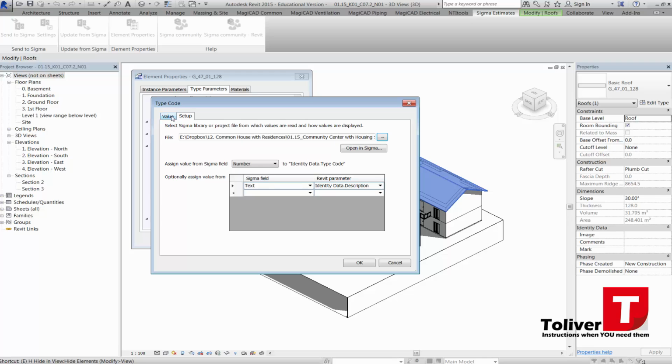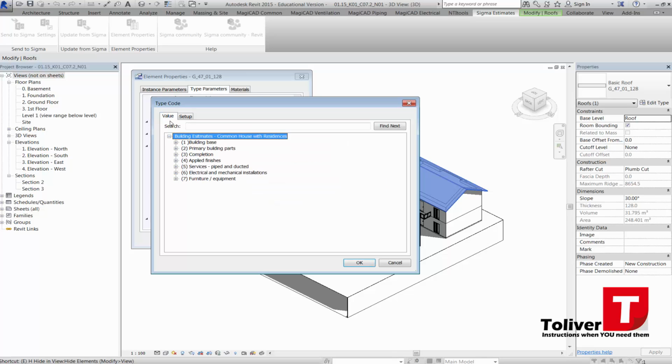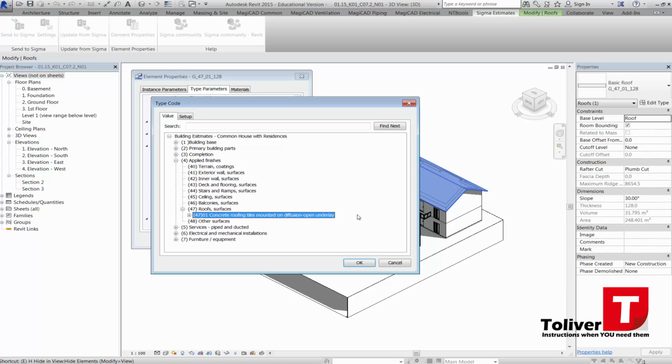Go back to the value, and under the value you now get these options. What I can see is I have a generic object of 47. I can go down to 4 and then 47 roof surfaces, and I can say, okay, this is what I'm going to be applying to this component.